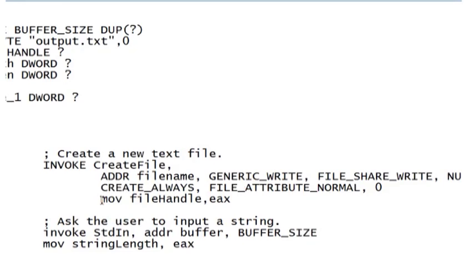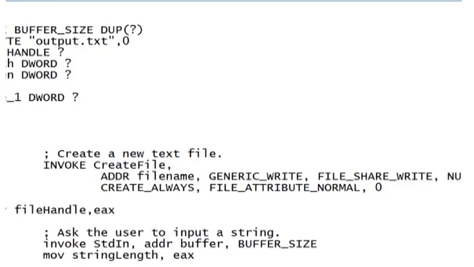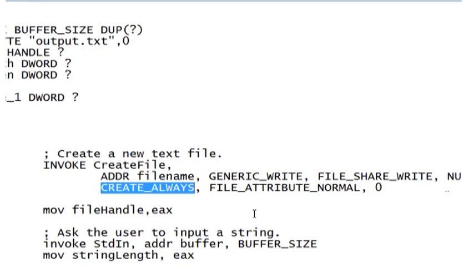So here we are going to create this file, and if the file has been successfully created, this is CREATE_ALWAYS. If there is an already existing file, it will be deleted and the new file will be created with the same name.